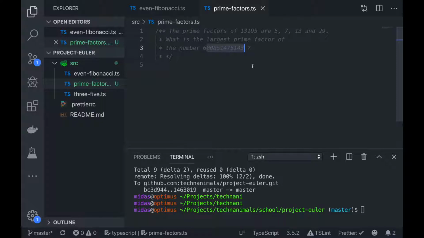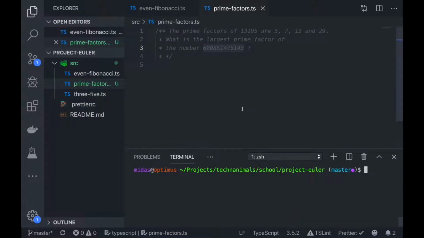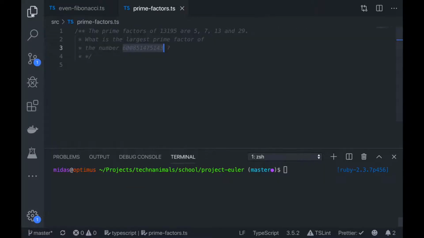So it's 600 billion, 851 million, 475,143. Yeah, I think that's it. So that's the problem we're trying to solve. We're trying to find the largest prime factor of this number over here. So I will close this side on the side so we can give ourselves more space.